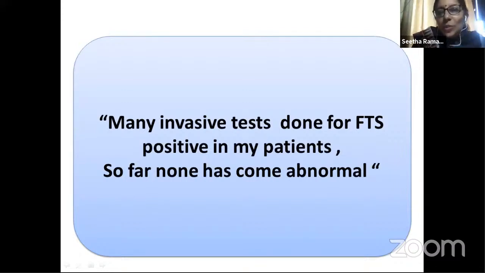So that is what we need to look at, and that's why we are moving out of just karyotyping and going into chromosomal microarray and looking for other things. So it is important to note that there is nothing like 0% or 100% in science anyway. Okay. So Sucheta ma'am, any comments?